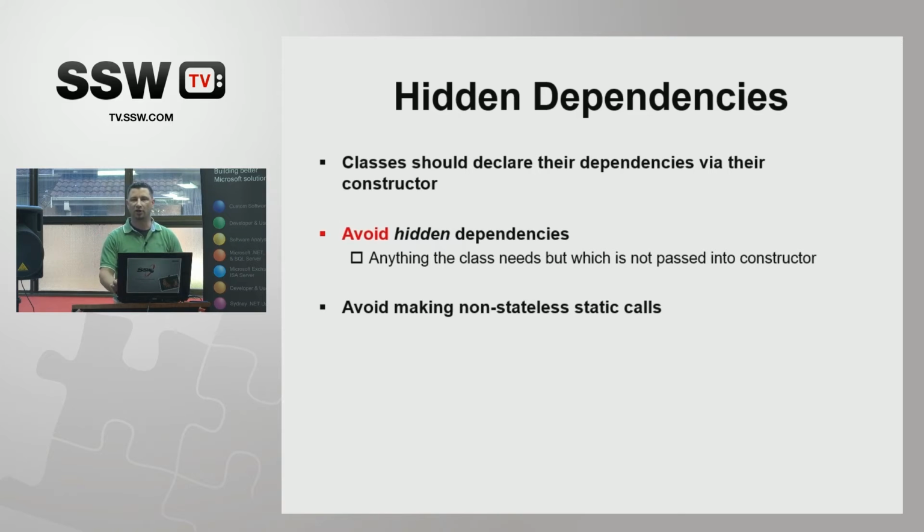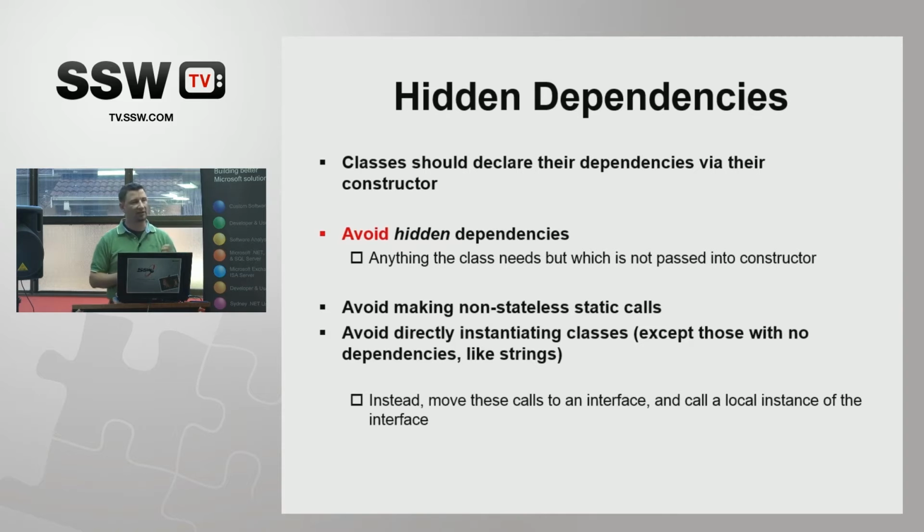You also want to avoid making any sort of non-stateless static calls. By non-stateless, I mean it's okay to call a method that adds two numbers together and gives you the result. It's not okay to call a method that calls a web service or calls a database or does some other side effect that affects the state of the application.